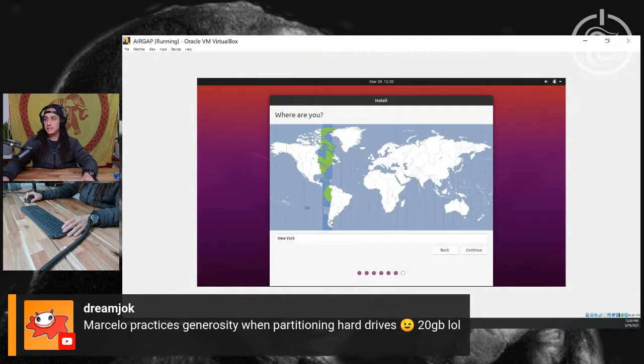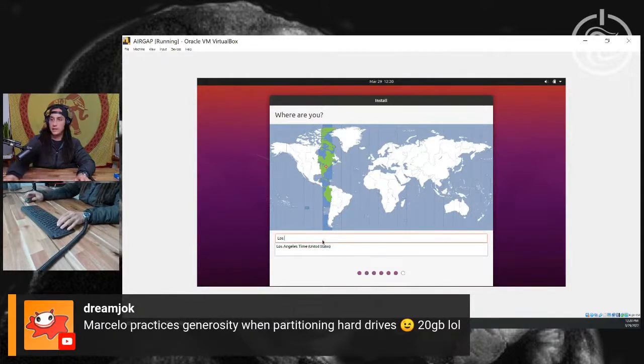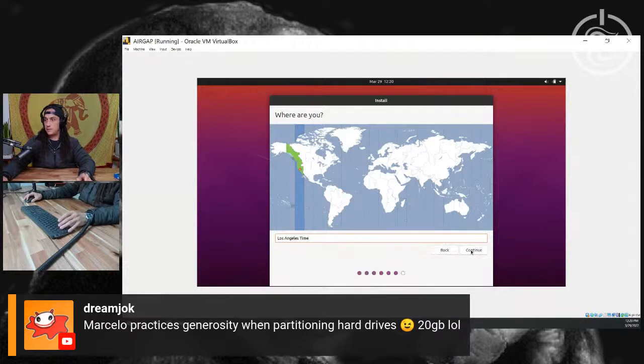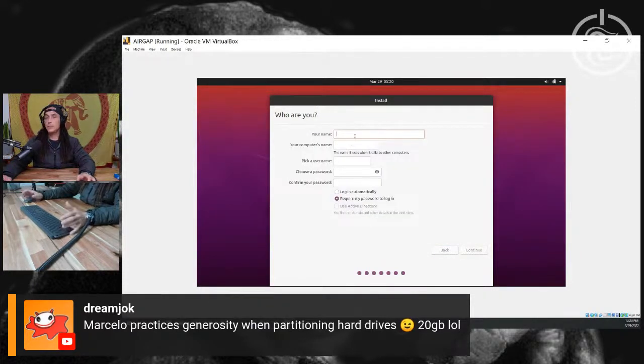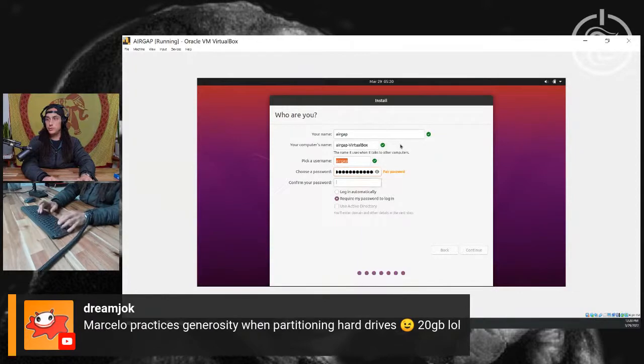This is all pretty basic default stuff. Set your time zone if you want. I'm going to pick Los Angeles for the sake of Pacific Standard time zones. It's going to help you personalize things along the way. I'm going to call this air gap. And we're just going to do password 123, all lowercase. You do not have to lock this, right?